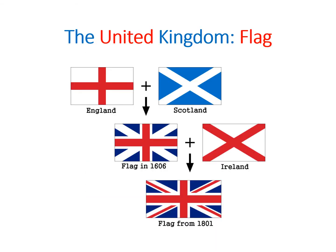The United Kingdom has a beautiful flag composed of three individual flags: the Cross of St. George of England, the Cross of St. Andrew of Scotland, and the Cross of St. Patrick of Ireland. Together they constitute the flag of the United Kingdom, which is called the Union Flag. However, if you have this flag on a ship, it is called the Union Jack.